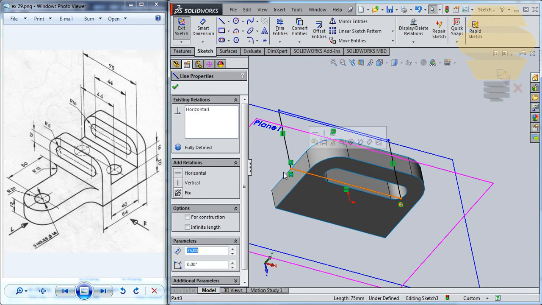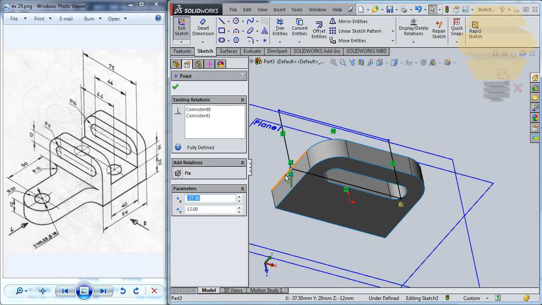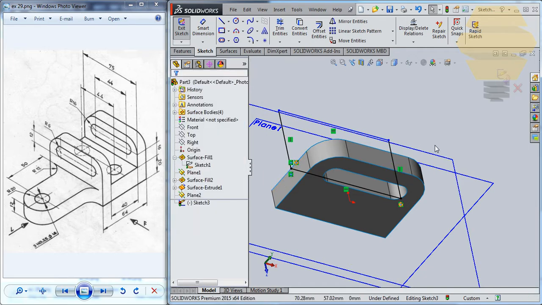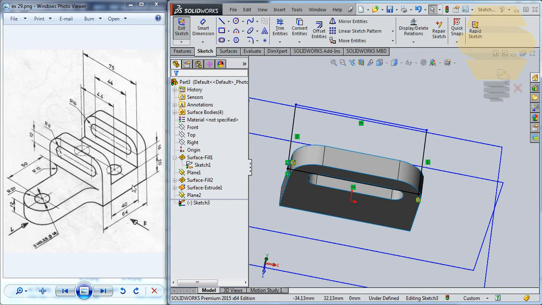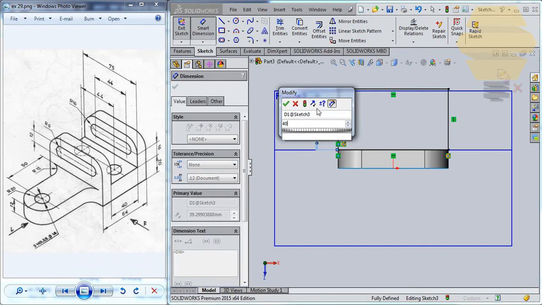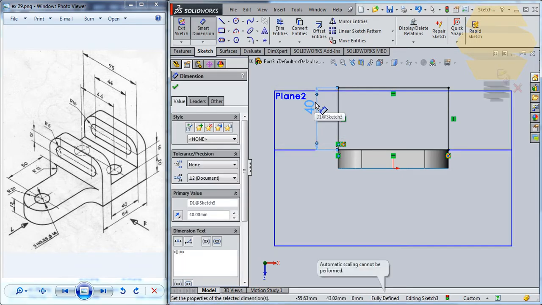This point here and this line here, and go for pierce. And we'll define this, so that's 40, Control 8. Now I can define this as 40, 40. Alright.